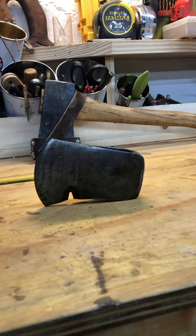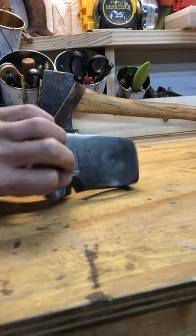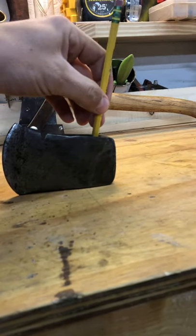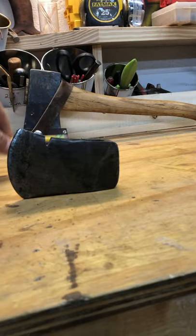When tracing out the eye of this hatchet head, be sure that you have the hatchet head turned upside down on the material. The top of the eye is larger than the bottom.